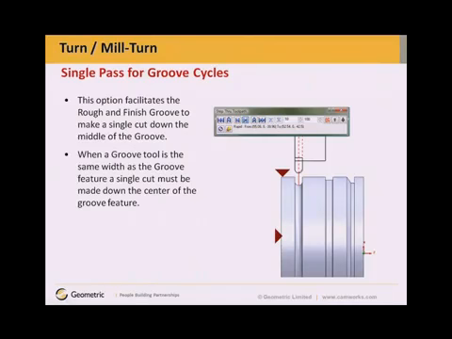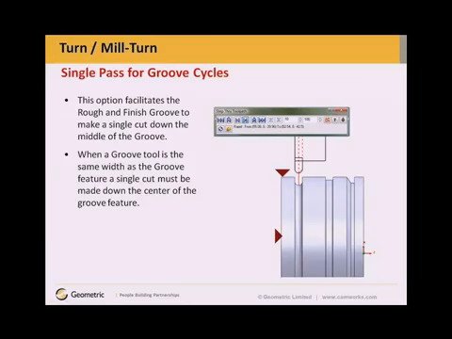Single pass for groove cycles. In previous releases of CAMWorks, whenever we wanted to cut a groove with an insert that has the same width of the groove to cut, CAMWorks would not generate the toolpath, because mathematically this is not possible. However, in the real world, this is a common machining practice to use.